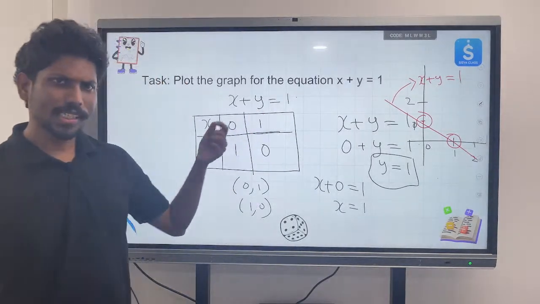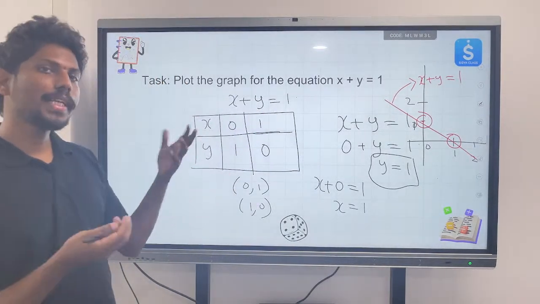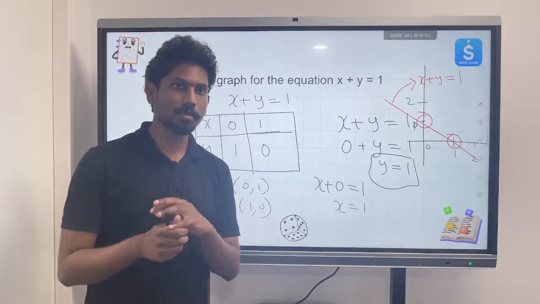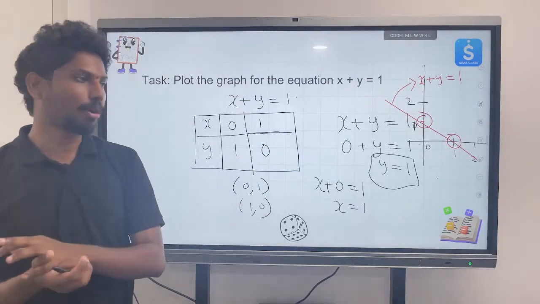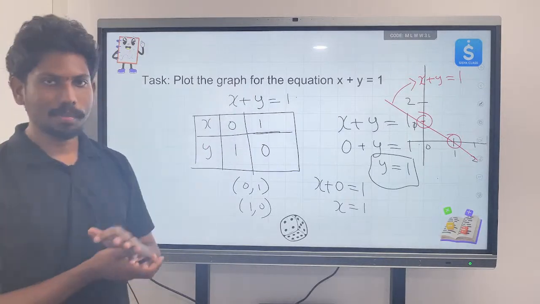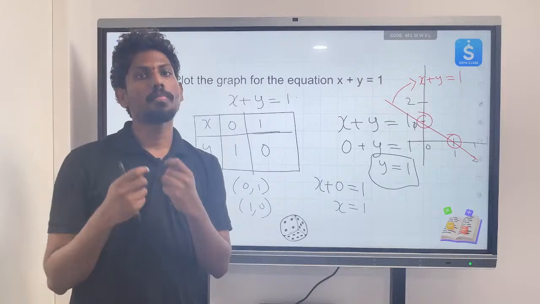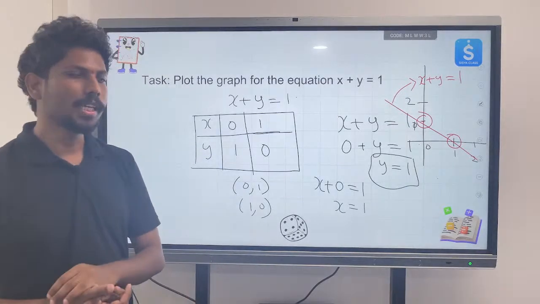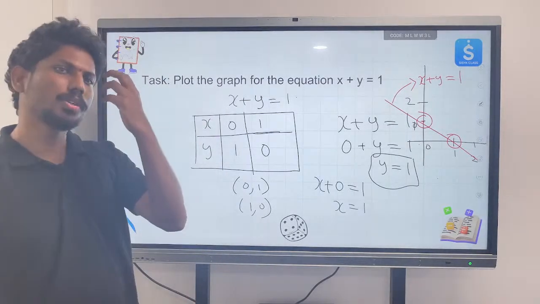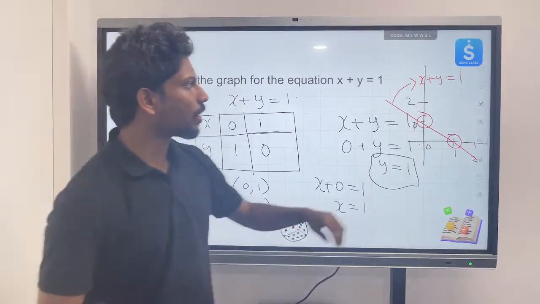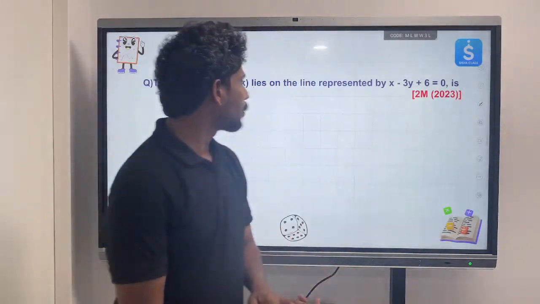Now this was the topic which was discussed in your 9th grade also, right? How to plot a graph. It is very simple. You might have learned it at that point of time. Now I have also shown you exactly how to plot a graph of a linear equation in 2 variables. This is just a basic idea in order to acknowledge a few things in the later part of our discussion, right? Okay, let's go to the next thing.